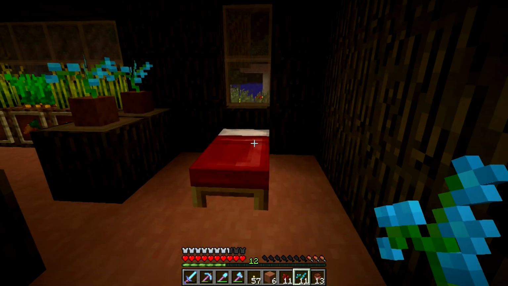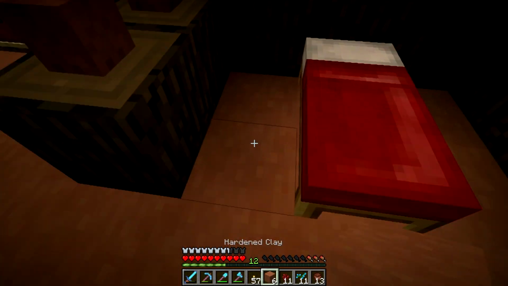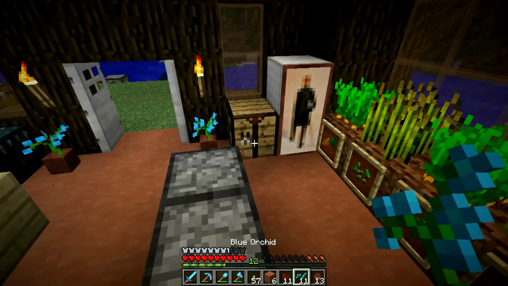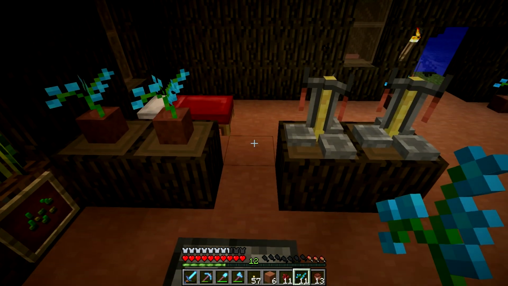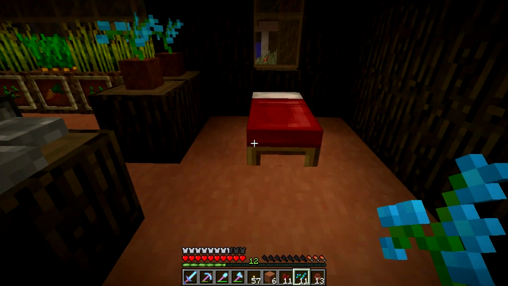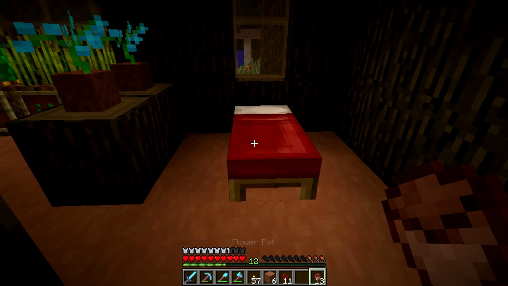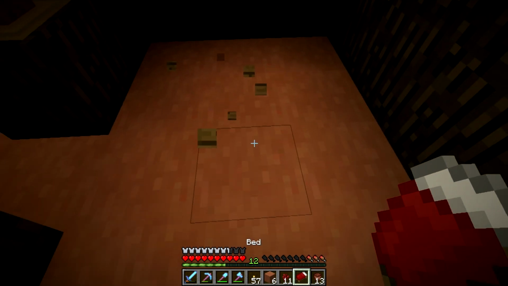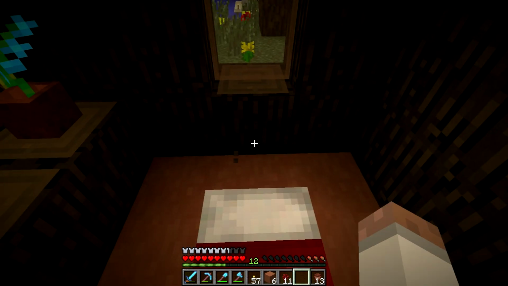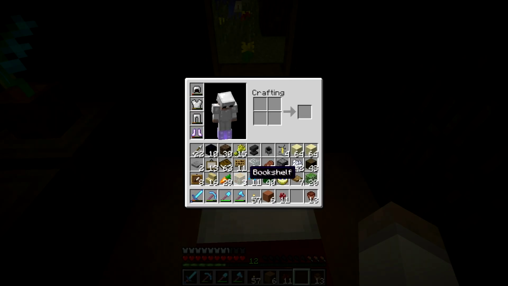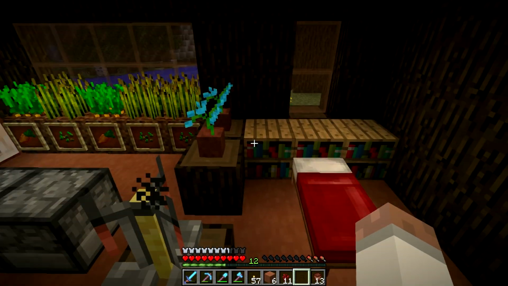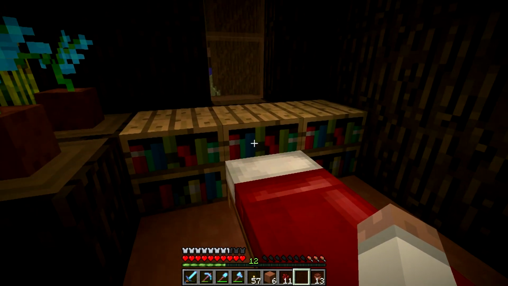I hear you, zombie. Actually, what I could try and do... kind of want to move this bed out one. Don't know what that would look like though. Let's give it a go. Just because I want to add some kind of bed head, or some kind of block, I could probably put a jukebox or something here. In fact, I have some bookshelves still. I've got 3, so let's use these for now. Yeah, and I might put a jukebox just here.